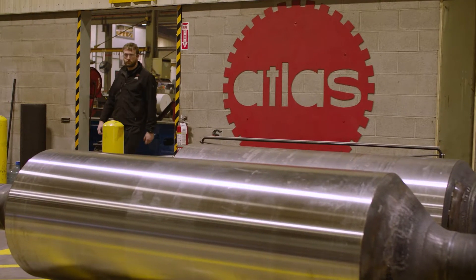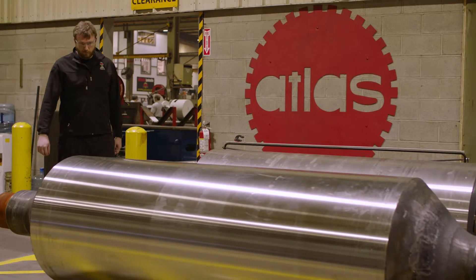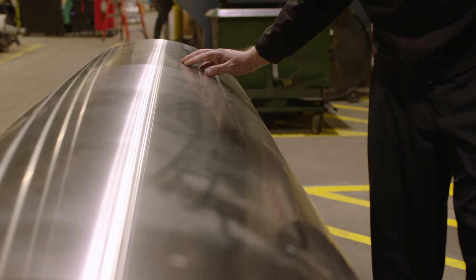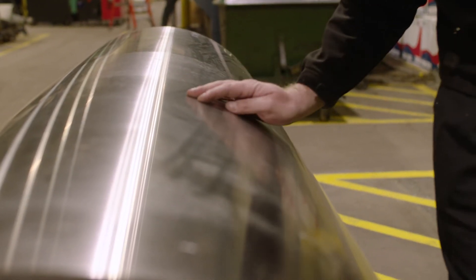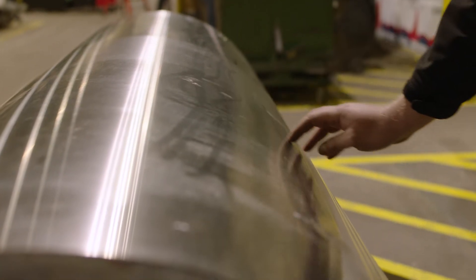The challenges of advanced high-strength steel are creating challenges for furnace rolls as well. One of the biggest challenges that steel mills have with furnace rolls is the possibility of unexpected and catastrophic failure. Sixty-three percent of the rolls that we have examined through this process have weld defects that could lead to catastrophic failure.